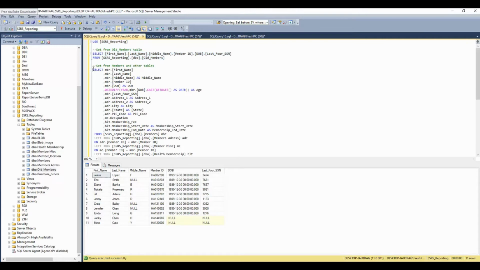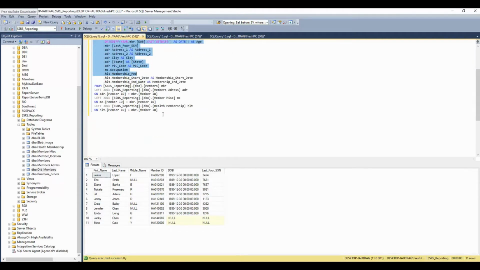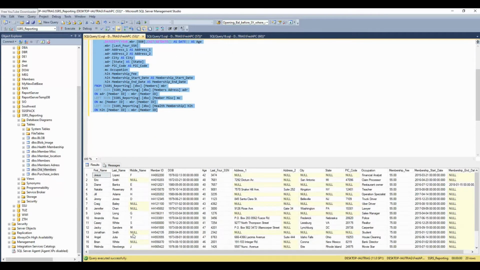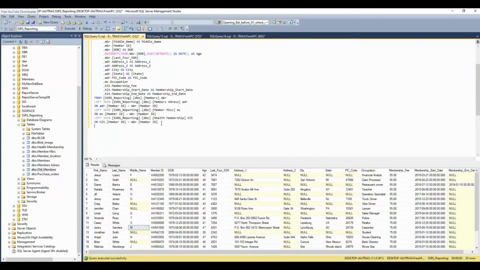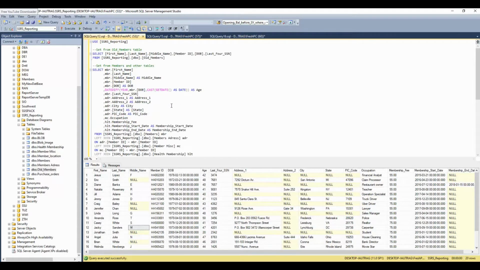If I run the second query set here, I have 20 records with a lot of columns from different table resources right here.